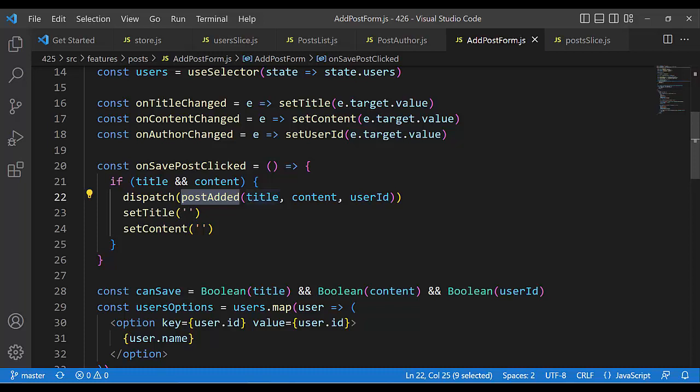And look here, title, content, user ID. It is strictly the name of the output of our form.